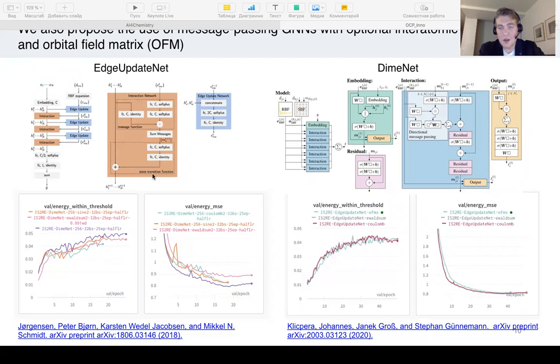The next approach is the very well-working DimeNet proposed by Klicpera and colleagues. He solved directional embedding by noting that an atom is rotationally invariant, and this invariance can be broken by neighborhoods that interact with this atom within cutoffs. Each neighbor breaks the rotational invariance with two traditional degrees of freedom. They represented these rotational degrees in their model and achieved a very effective DimeNet architecture.